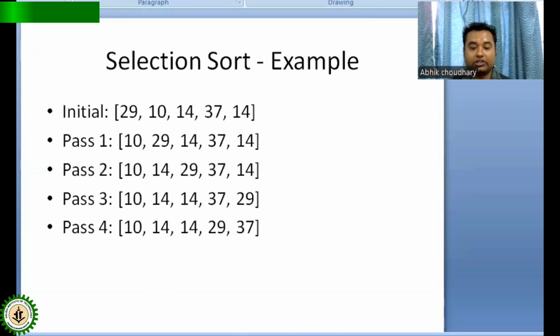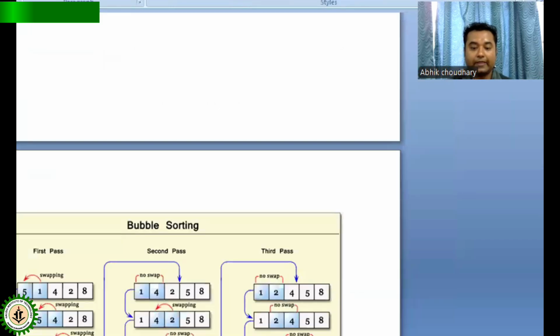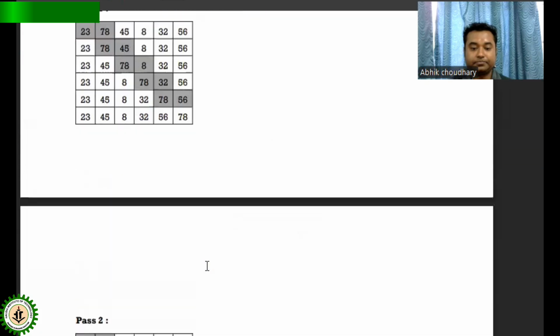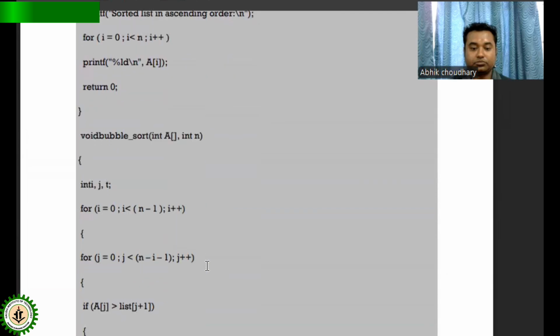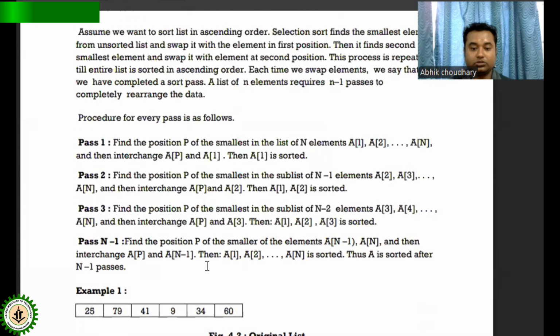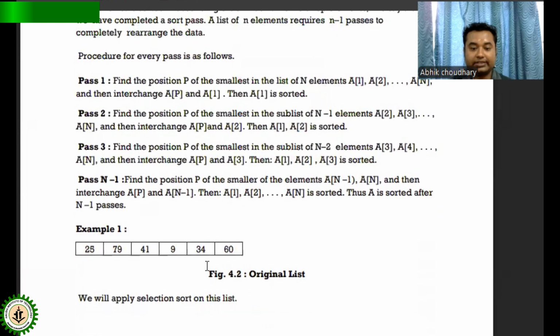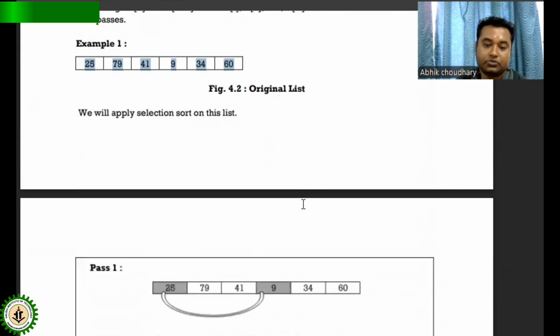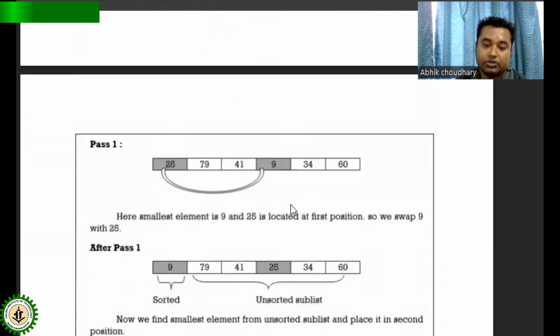Let's take one example of selection sort. Let's take an array with elements 25, 79, 41, 9, 34, and 60. So we apply selection sort on this list.